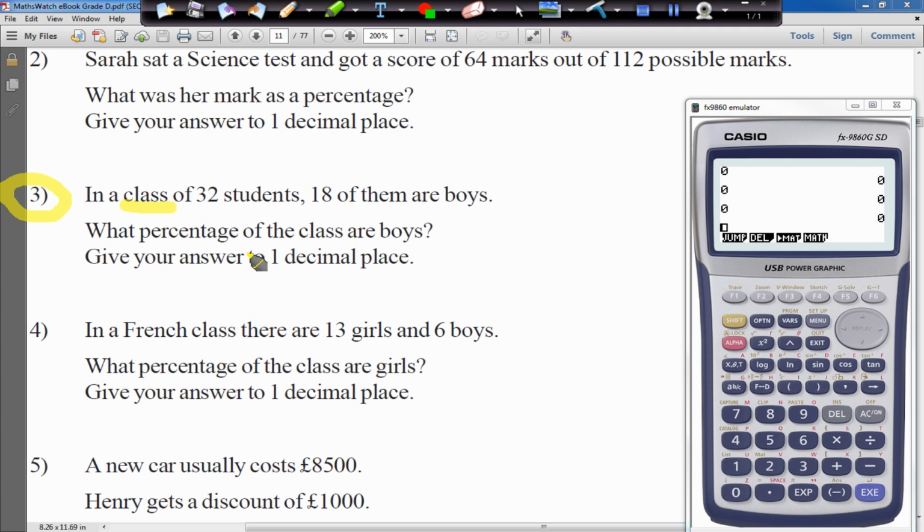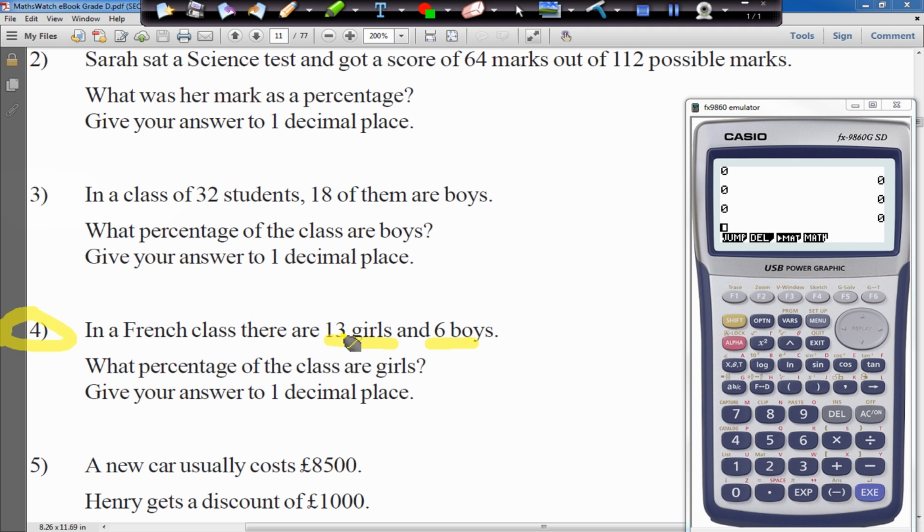Now here they haven't used out of. Here we also got in this question 13 girls and 6 boys. They only use the word of in the question itself. I think in that sense we'll look at question 4 rather. Let's look at question 4 instead, because here we have the word of mentioned twice, whereas question 3 only mentions it once. That's a better type of question. Right, let's have a look at question 4 then.